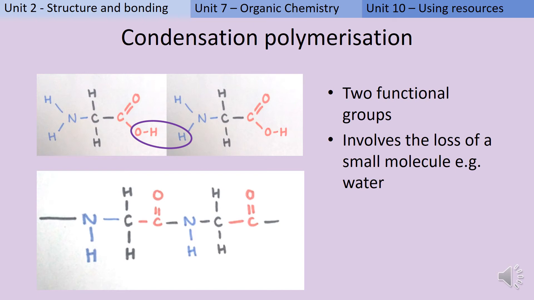In contrast, a condensation polymer requires monomers with two different functional groups. This could either be two separate monomers each with one functional group, as is the case when you make a polyester, or it could be one monomer which has two different functional groups, like amino acids. The important thing about condensation polymerisation is that when the monomers react together and form a bond, there is a small molecule lost. Both here and in the formation of polyesters, it's a water molecule. You may be asked in the exam to identify what small molecule has been lost — if you look at the pictures of the monomers and then the picture of the polymer, whichever atoms haven't been included must be in the molecule that's been lost, and it is usually water.